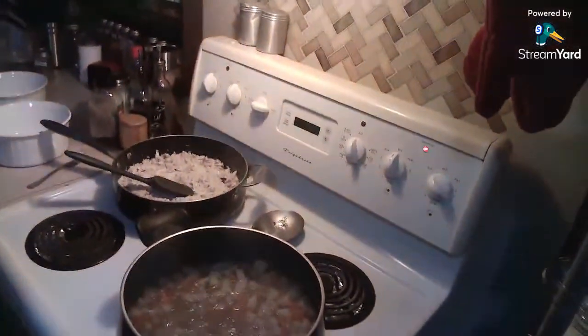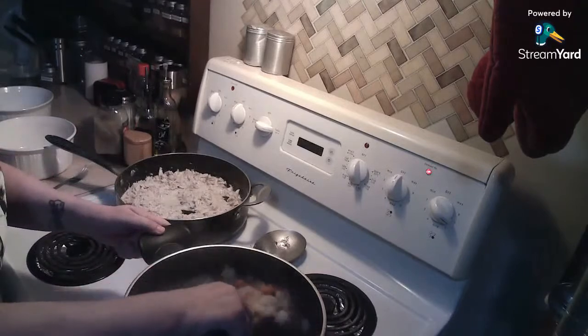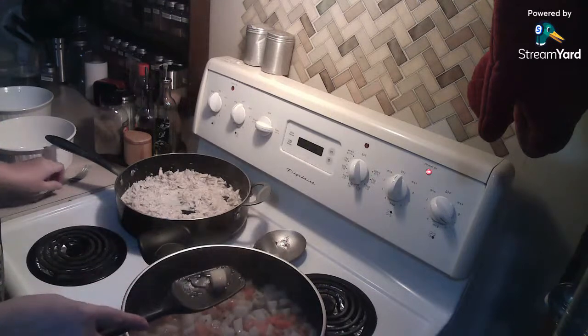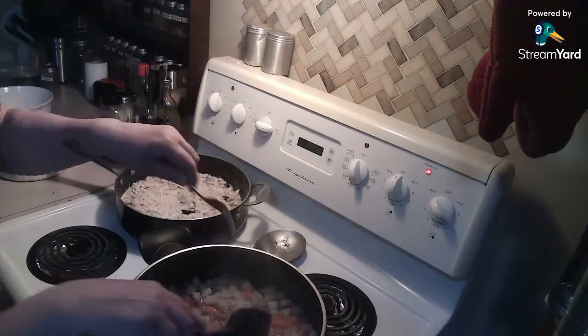I don't know, I might have to add a little bit more water to this. Depends on this gravy once it gets the turkey in with it, how much it thickens. I want a little bit of liquid, but not sloppy. Here, I'll put you back down here so you can see what I'm doing. Pork is just going into it, so it's almost to that point.